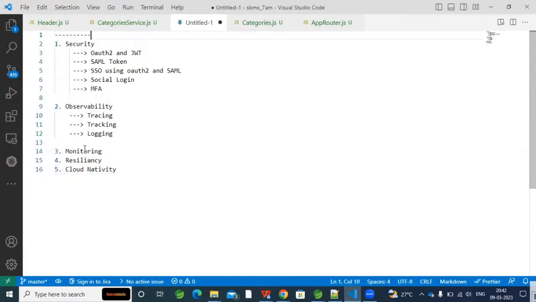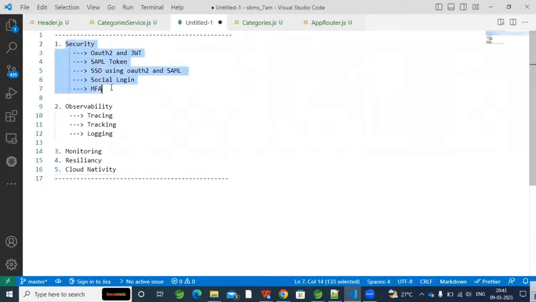Nowadays, you attend any interview on Spring Boot microservices, without questions on these five concepts, there will be no interview. There will be no interview without these five concepts. So how will we implement these five concepts? And what we're going to cover, especially the security. Most of the guys are lacking here because they don't know how to maintain the security and all.